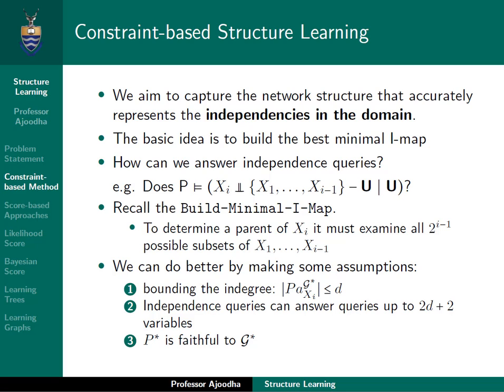Right, so let's start with constraint-based structural learning. We're going to go through these different approaches in a bit of detail. And for now, let's start with constraint-based structural learning. This was the first of the methods I showed you. In this case, we aim to capture the network structure based on the independencies that exist in the domain.